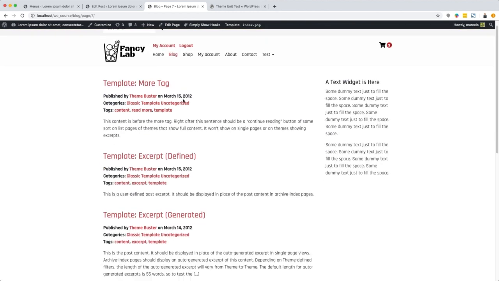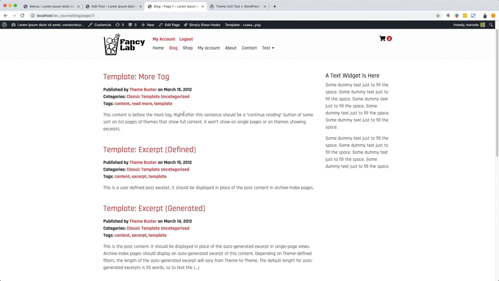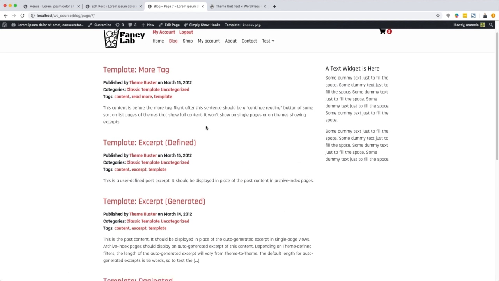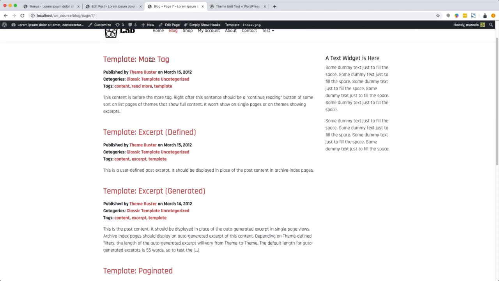Another very difficult case is this one here. There are 3 posts where you must correctly define the presentation of the post excerpt or the post short description. Pay attention to my explanation. In the first case, there is an element called read more in the post editor, and it is defined by the theme's user. The goal is that you have a button saying continue reading or something like that after this chunk of text here. But we still don't have this button, okay? So we need to fix that.